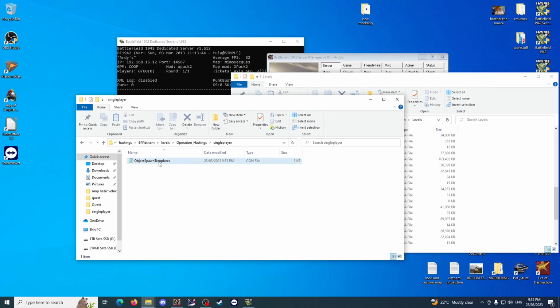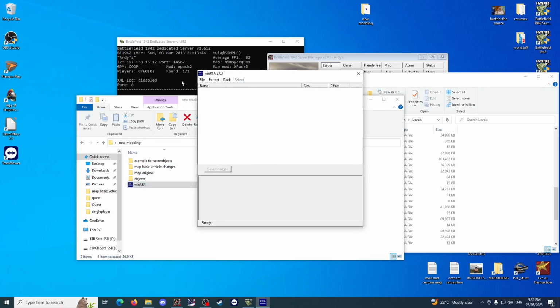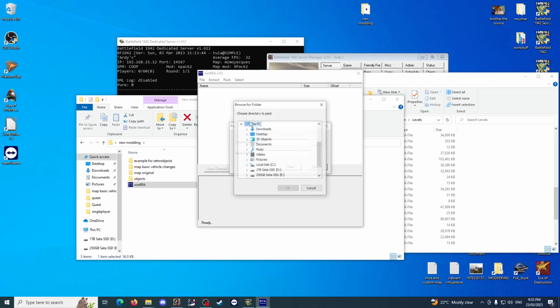But say you now want to use that object spawns, what you can actually do is I like to do this. Having kept it here, if I want to, I can just copy that, delete it, open this up, go pack, desktop, new modding, basic vehicle changes, but it's not that anymore, is it?